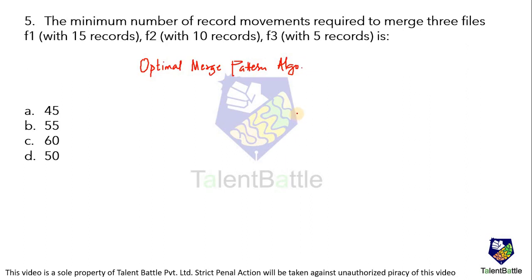So optimally we are trying to merge by using some patterns. There are variations in the pattern. I will quickly give you the steps and then we can solve this question. The first step is, whatever the number of files they have provided for merging, as per their record size or number of records, we have to sort them ascendingly. Sort them as per record size or numbers, right? And then we have to develop the pattern, okay? But the question is not about the pattern.